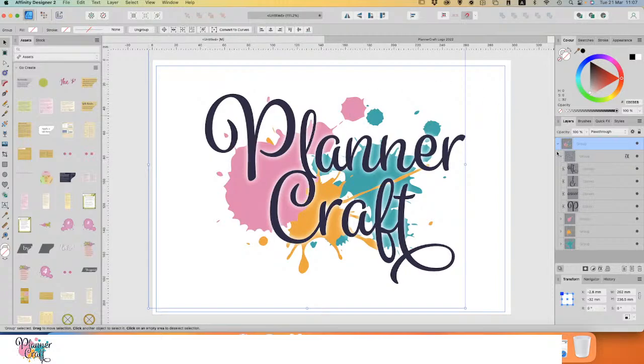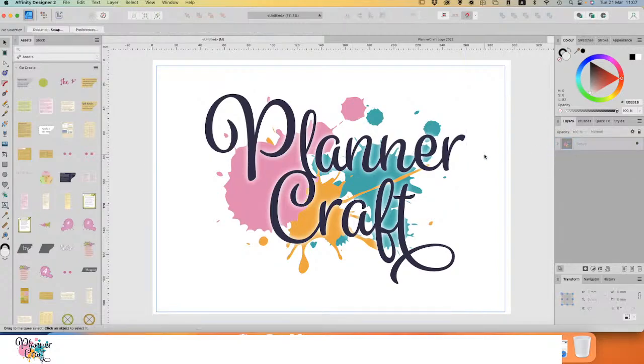Okay, if you don't have the print to cut add-on, or Make Believe, where can you go from there in terms of being able to cut out this transfer? You're going to see that there's lots of little elements around here that are going to be separate from our transfer sheet.